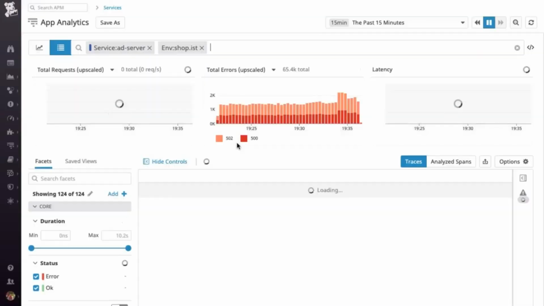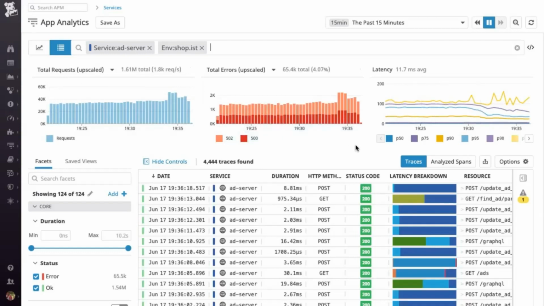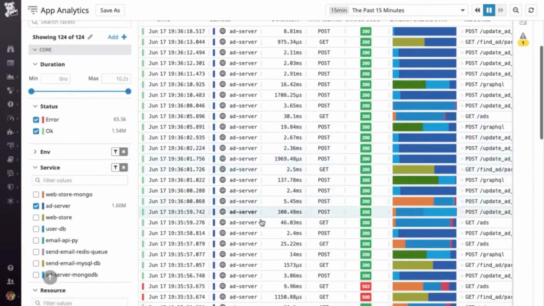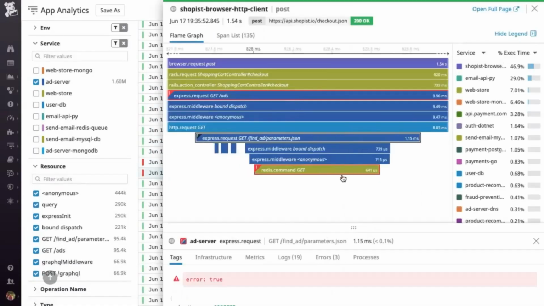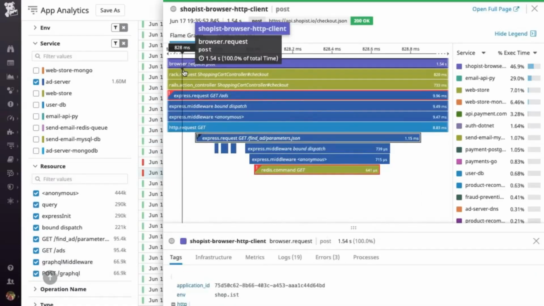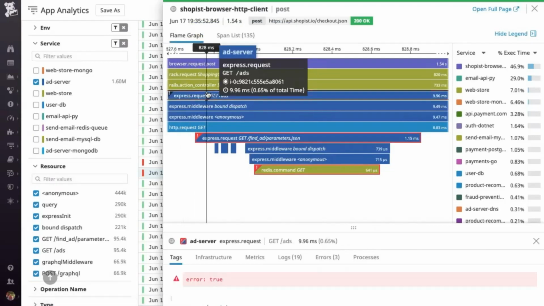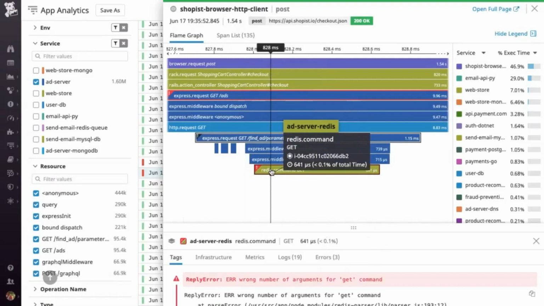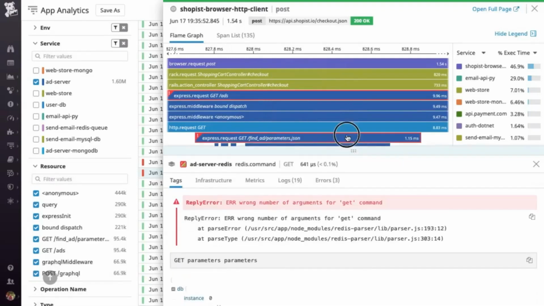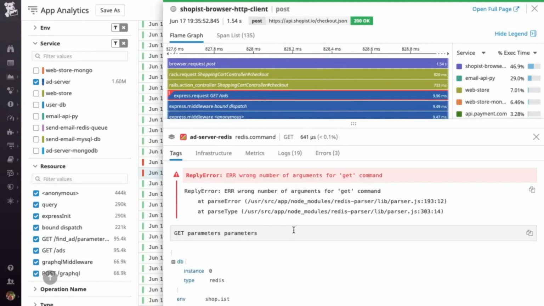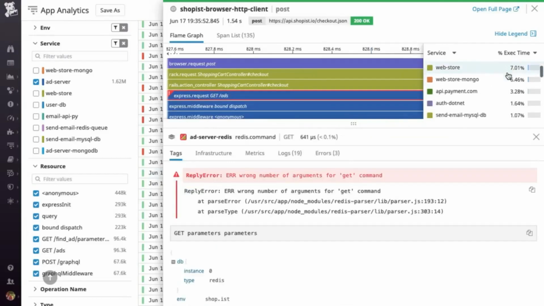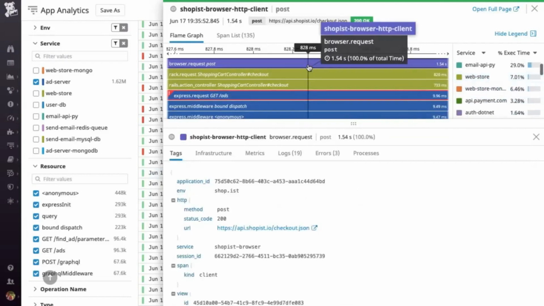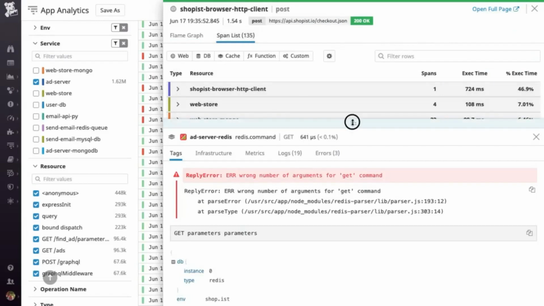So what we're going to do is drill into this app analytics, and then we'll start drilling into what's running in here to figure out what's currently happening. And you can see all the requests are coming through. So we've got a bunch of gets and posts in here, but we're also getting a fair amount of 500s and 502s. And in our code itself, because we've instrumented it, we can actually start looking at the actual request. So we've got a browser request calling our Rails rack request, which is then calling Express, but we're having issues here calling Redis. And it looks like it's because we've supplied too many parameters to our get command. And this could be like a failed deploy. So we deployed some new code and we added too many arguments. Because of that, we're not calling Redis properly.